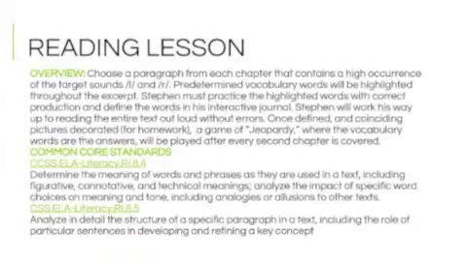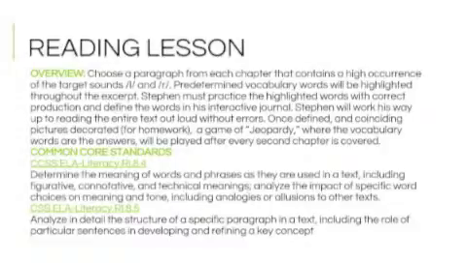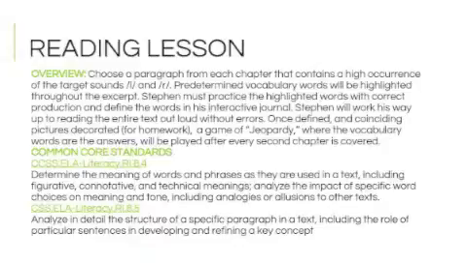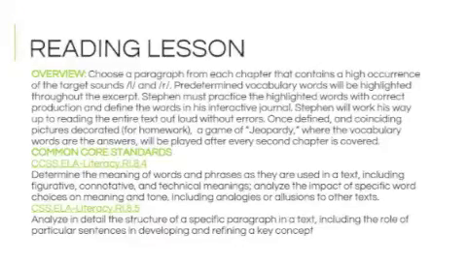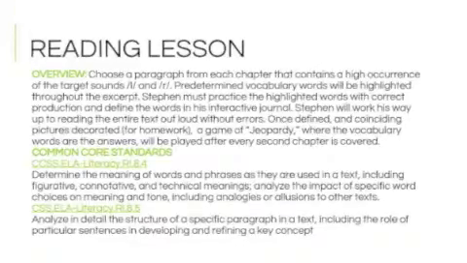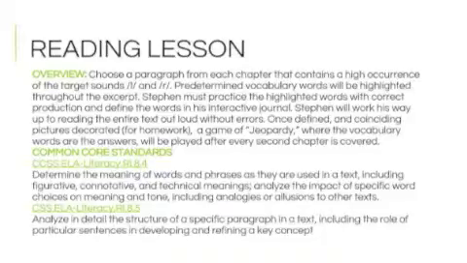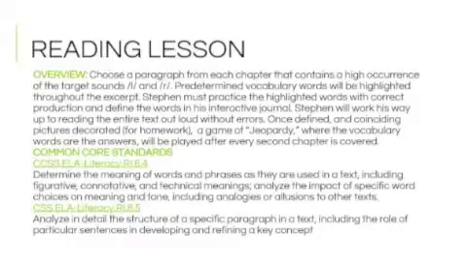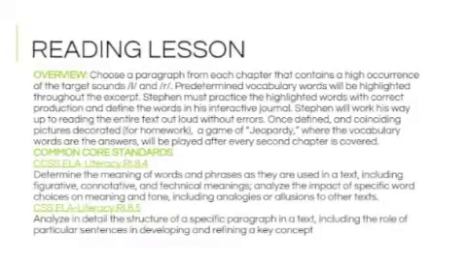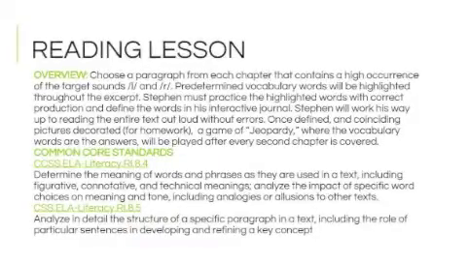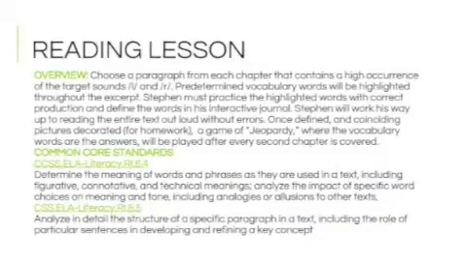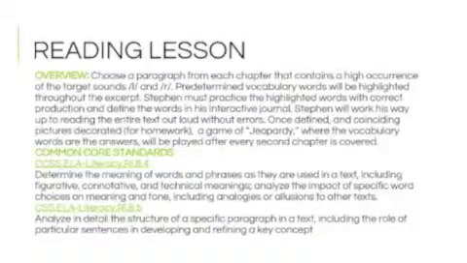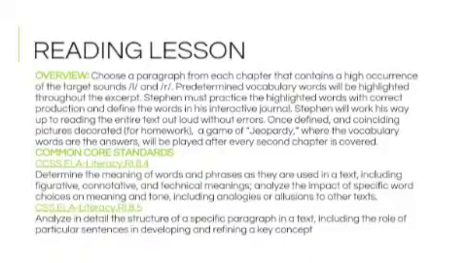And the Common Core state standards that are fitting for this activity, the first one is to determine the meaning of words and phrases as they are used in a text, including figurative, connotative, and technical meanings. Analyze the impact of specific word choices on meaning and tone, including analogies or allusions to other texts. It's important for Stephen to be able to read his excerpts and be able to understand what it means, as well as understand how it pertains to the text in whole, not just in that paragraph.